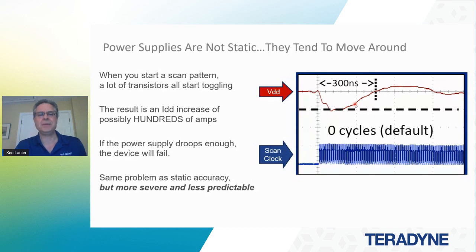And so now you're back to the same problem of, well, gee, my tester might have too low, my device might see too low a power supply, in which case I could have failures I didn't intend and my yield is lower. So it's really the same problem we were talking about in the last slide. But the problem here is it's more severe. It tends to be a bigger droop, and it's less predictable because it's entirely dependent on the pattern content, exactly how many relays are flipping, how many transistors are flipping at any given time. So it's very difficult to predict what the impact of this is going to be.